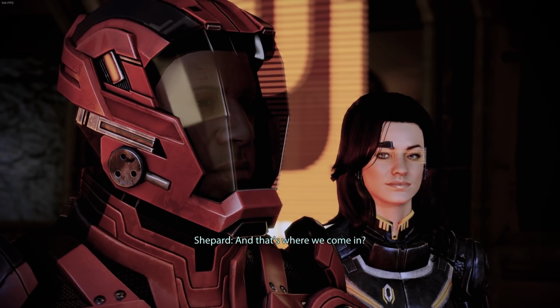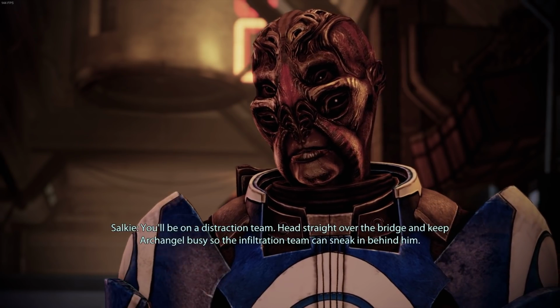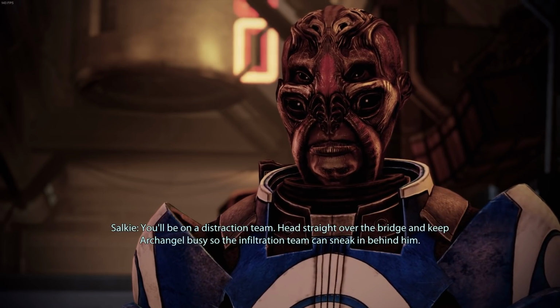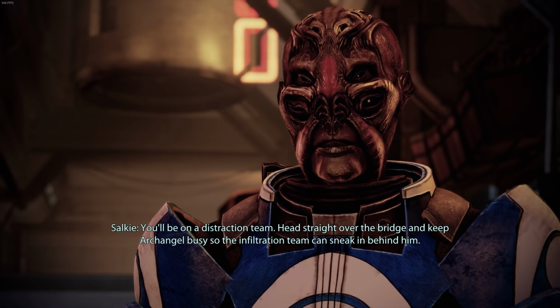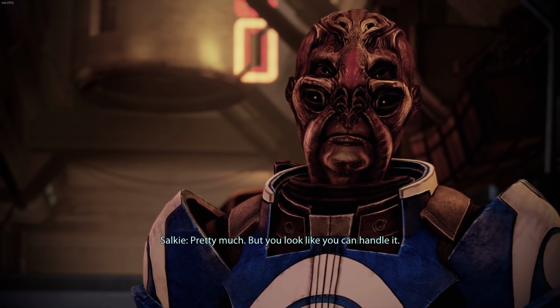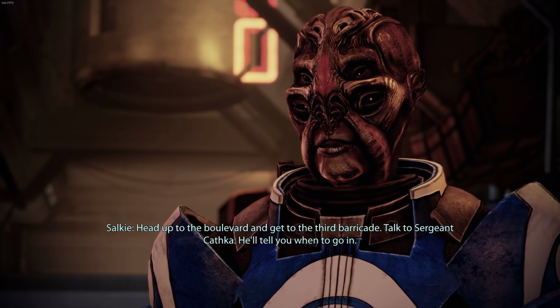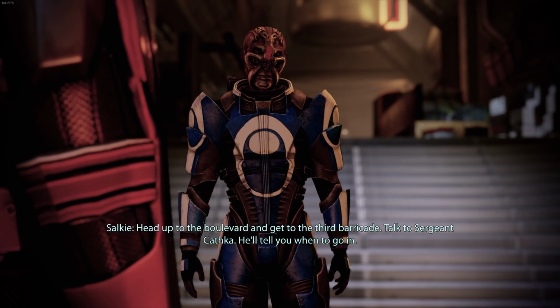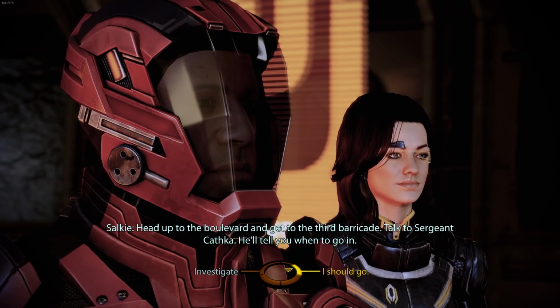And that's where we come in? Exactly. You'll be on a distraction team. Head straight over the bridge and keep Archangel busy so the infiltration team can sneak in behind him. Sounds a bit like a suicide mission. Pretty much. But you look like you can handle it. Head up to the boulevard and get to the 3rd barricade. Talk to Sergeant Katka. He'll tell you when to go in.